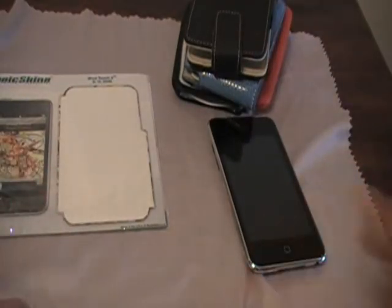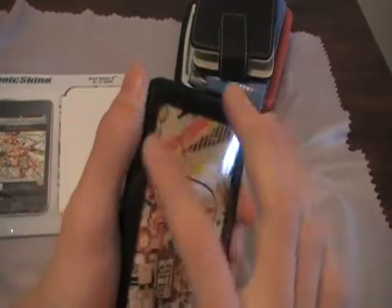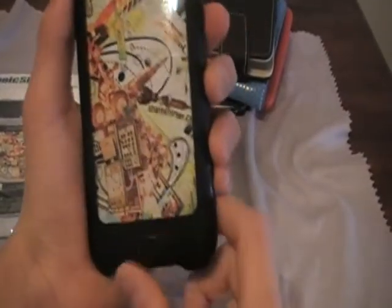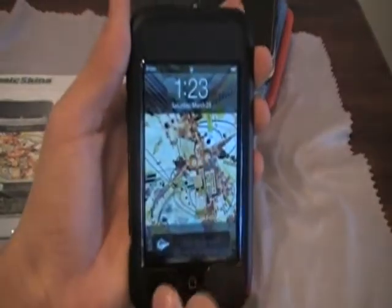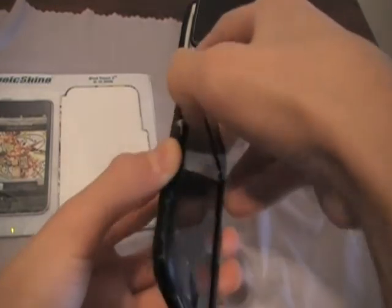This skin works best of all with the Contour Showcase, and I'll show you why. Okay, let me pop the showcase open, put my iPod in here, close it, lock it back up. Let me show you why it looks great. See, the back is see-through and it shows off your skin nice and perfect. Looks very nice. And you can see, I have the wallpaper there, and I have the skin back there to match it. It says Sharpshooter Robots of Forever.